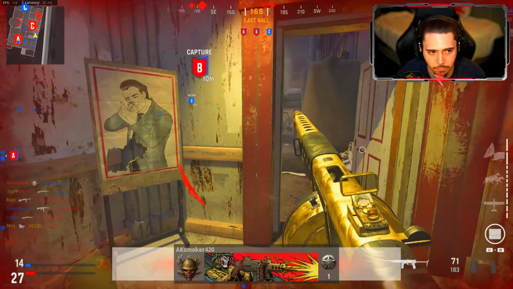Hey, the PPSH on this map is a different breed. Nice. 23. We're doing very well right now. I just gotta stay alive. I literally just need like 2 kills. We already have a V2 rocket. And then I'll probably just play a little bit more.